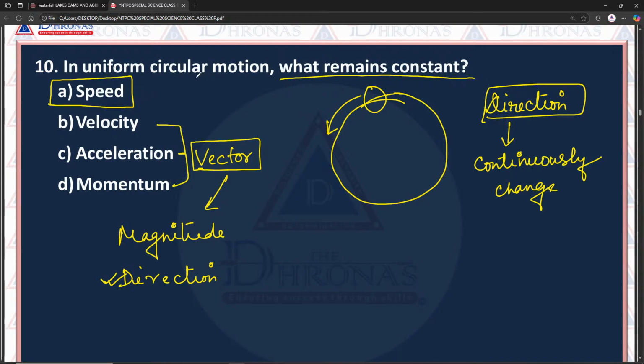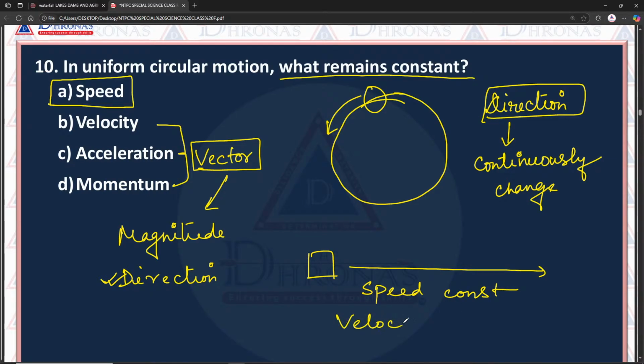In case of straight line motion में अगर कोई object आपके straight motion में है, तो वहां पे अगर आपका speed constant है, then your velocity can also be constant. क्यों? क्योंकि यहाँ पे आपका क्या हो रहा है? Direction fixed है. Direction is also constant. That means magnitude और direction जो दो parameter velocity में है, both of them are constant in case of straight line motion. So in this case, if speed is constant, then the velocity will be constant.